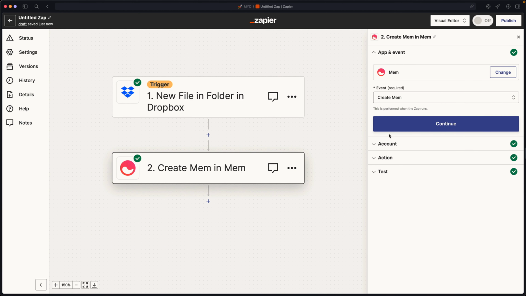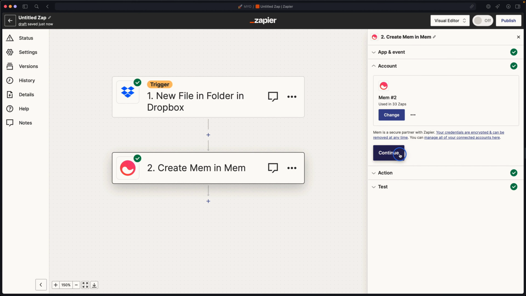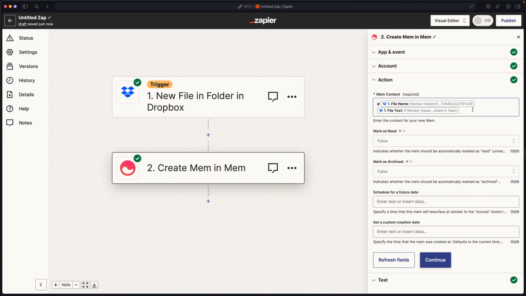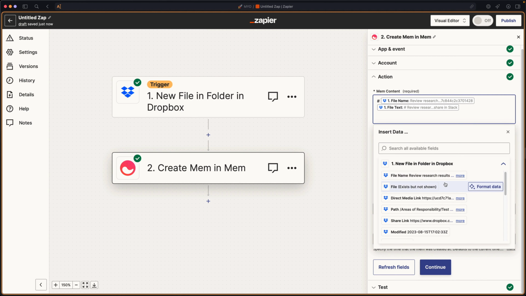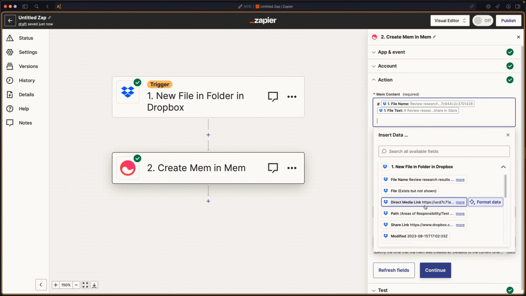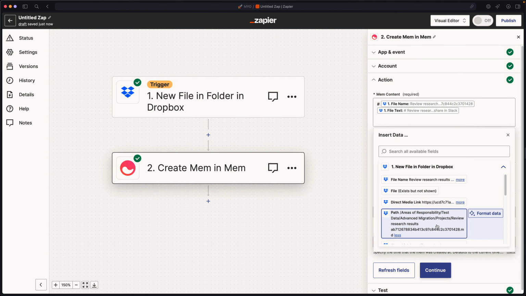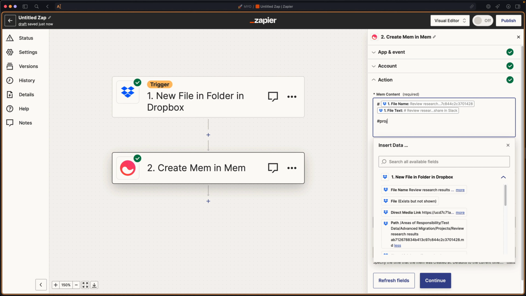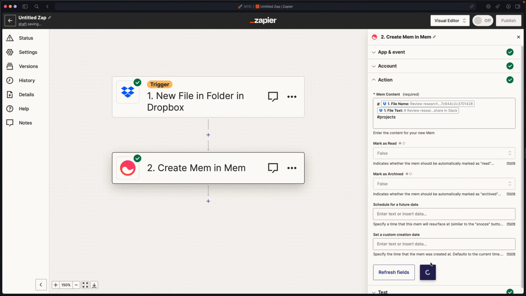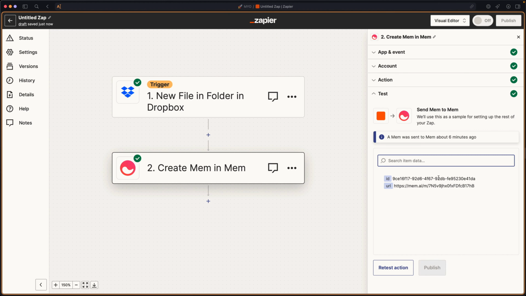And then we're going to follow this same process again. But what's going to be different here is the fact that we can actually use the specific file name or the folder name as a tag. So in this case, we know for a fact that it is in our projects folder. So what we can then say is, let's just go ahead and add the tag projects to this. And that way, when we bring this into Mem, it's already tagged in advance and we don't have to do any organizing inside of Mem. So again, we're going to go ahead and just continue.